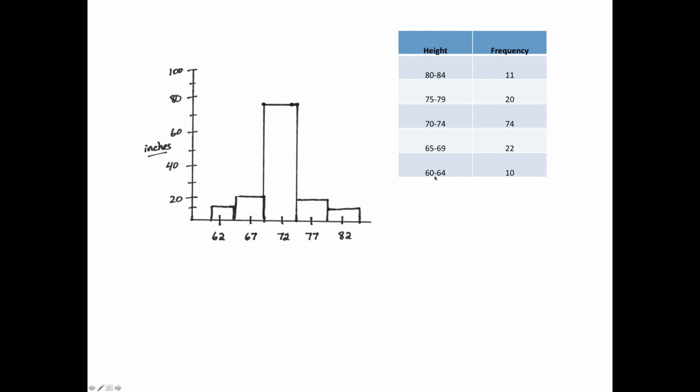So what I did instead is I took what's called the class mark. It's the middle number. So you just average a 60 and a 64, add them up and divide by 2, and you'll get the middle number 62. So that's what I use. And then I just put it in the middle of the bar. And then the middle of 65 to 69 would be the 67, etc. And you just do that for each class.